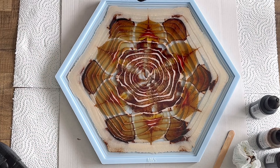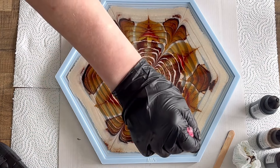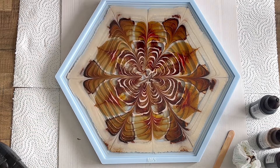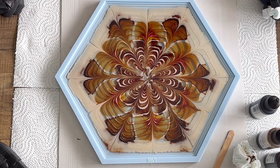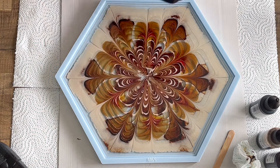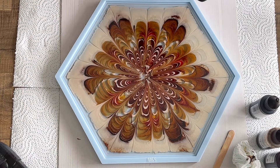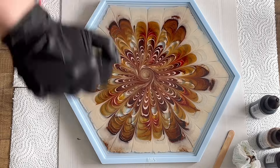I waited a little bit until most of my spirals had closed up, then I started drawing my petals — going from the outside in and drawing many petals. I thought it didn't look like enough, so I drew a few more. I think that way you get a very stunning result. I'm almost done — I do my little swirl in the center, then a quick torch.